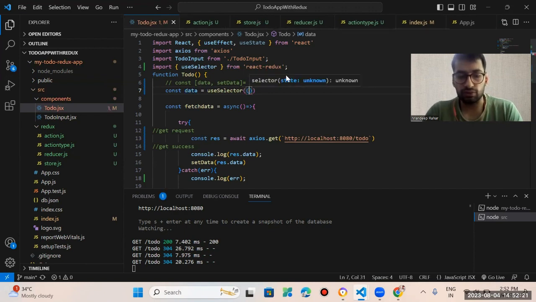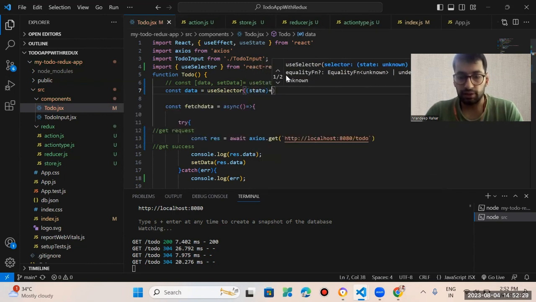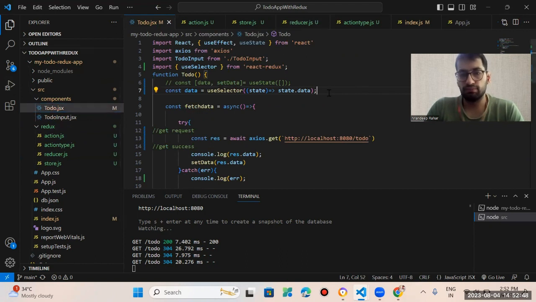Here I use a callback function, and in the callback function, first of all state, and then state dot data. So now we are able to take this data and this blank array. Both are working good.